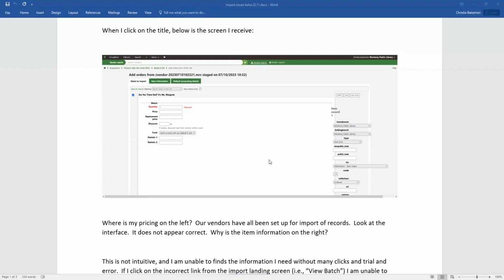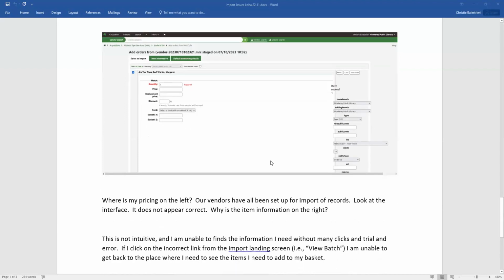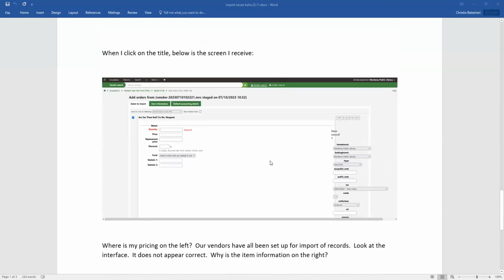And so I want to know if anyone knew why this was changed so much. This is just that one portion of ordering. Then I have the next portion of staging the records and importing them as well. So does anyone have a comment on this process, that they think it's great or why it's an improvement, or what I can do to make it easier?